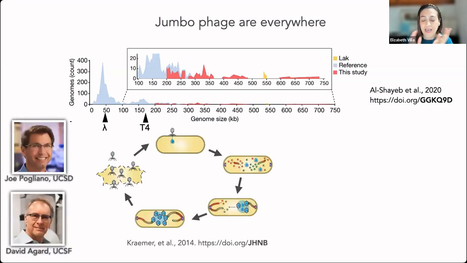So very exciting. I started working on this phage because my dear friend Joe Pogliano is a microbiologist, and he started looking through these genomes about 10 or 12 years ago. And then he found that among other curious and weird things in the genome, there was one gene that seemed to be a homolog for tubulin.